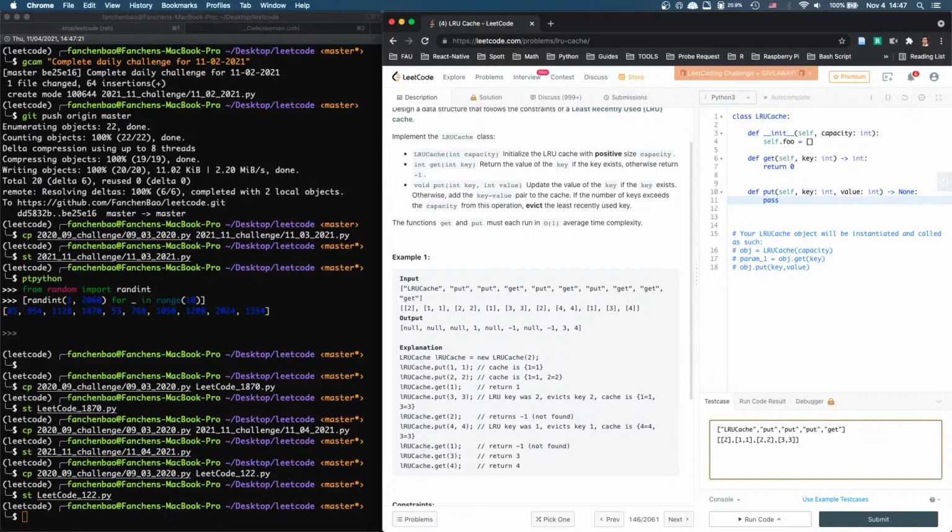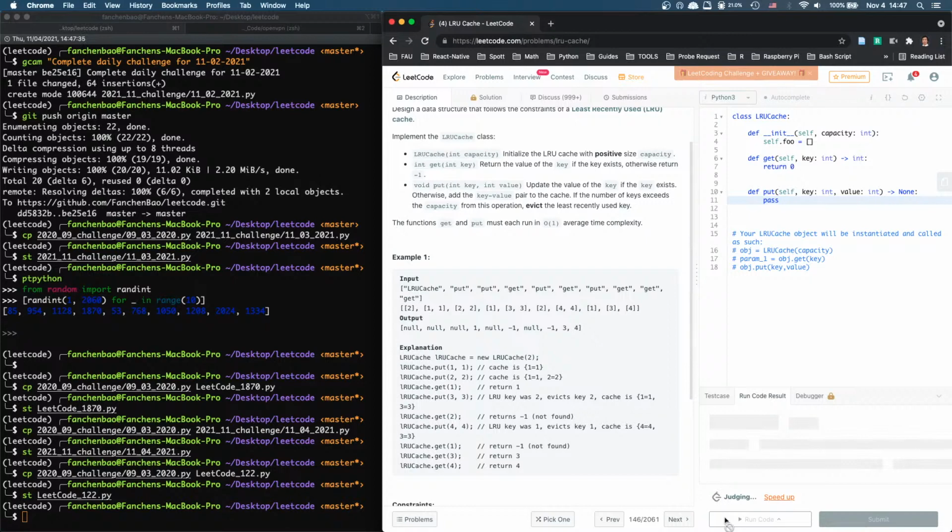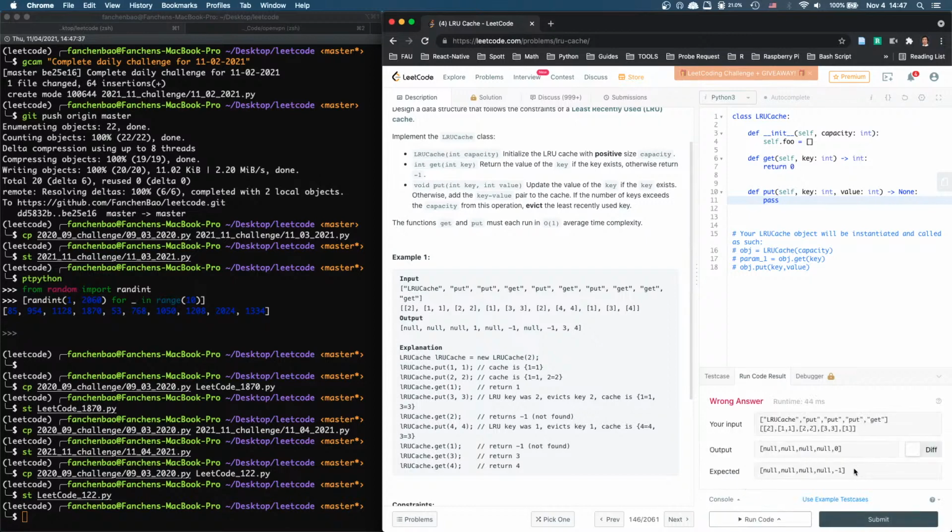So we need to get. Get which key? I think 1 is the least used, so I should get 1, and it should give me -1. Yes, 1 is least recently used, because the recently used is 2.